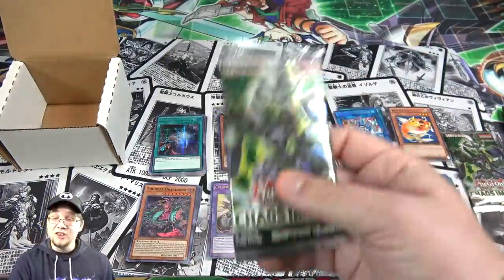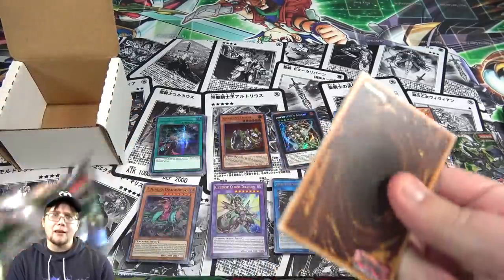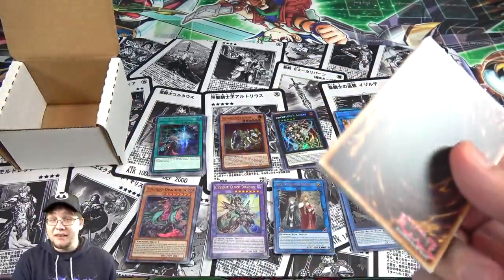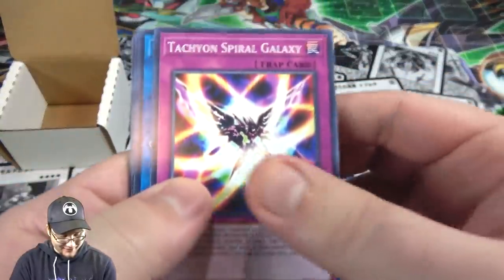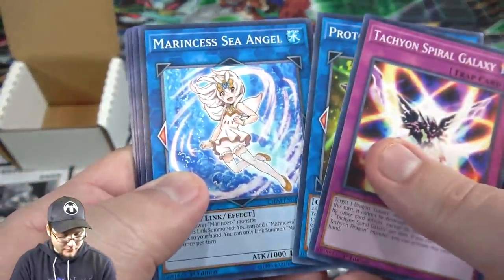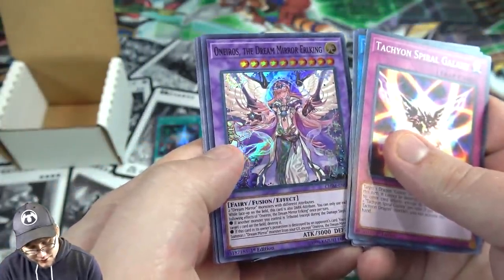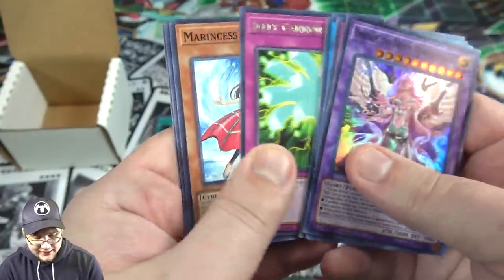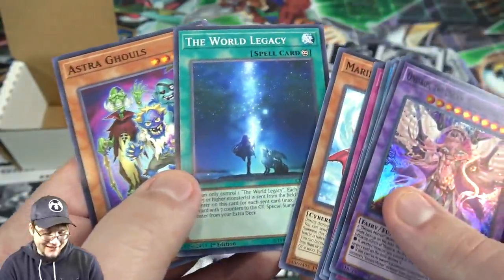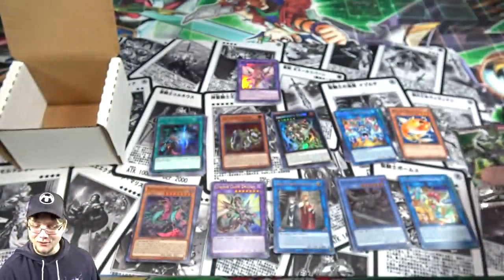And now Chaos Impact — the newest set at the time of recording. Can we end with the Prismatic? I'm still hoping one of these days I'll actually get one of those on camera. A few Link Monsters there, and then we have Aneros, the Dream Mirror Earl King, and also Jelly Cannon. There's the World Legacy — I still love that artwork. I think they're going to make sleeves of that or something — going to have to get those.